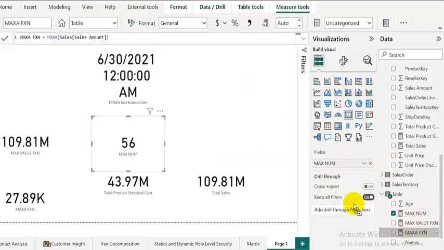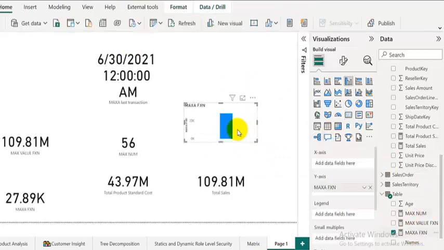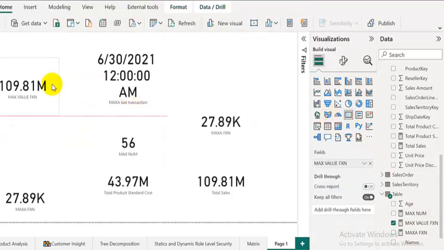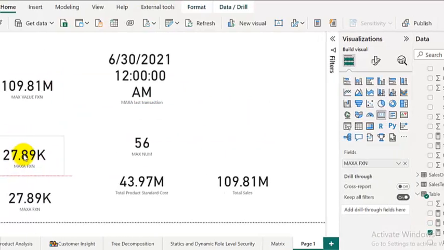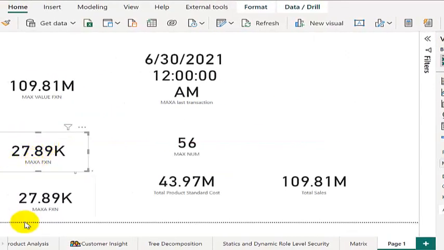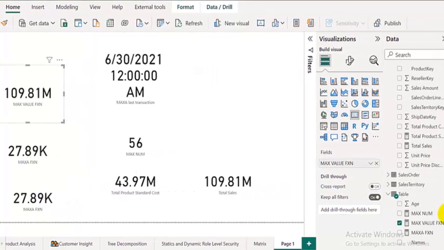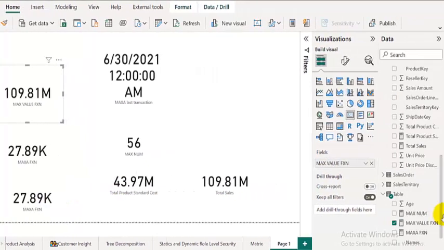Now you can see the maximum function. This is the maximum value function.